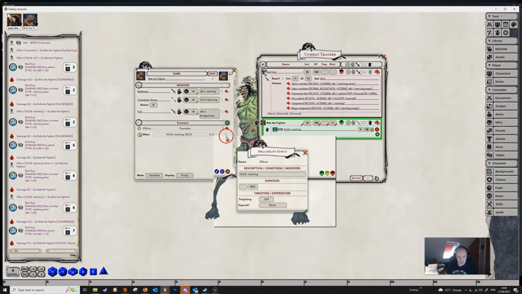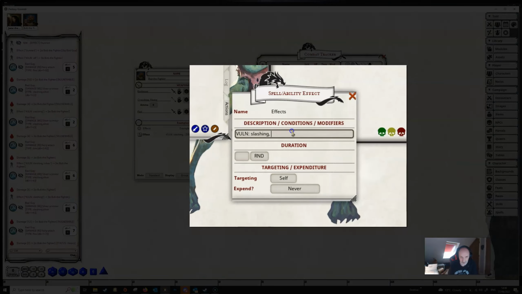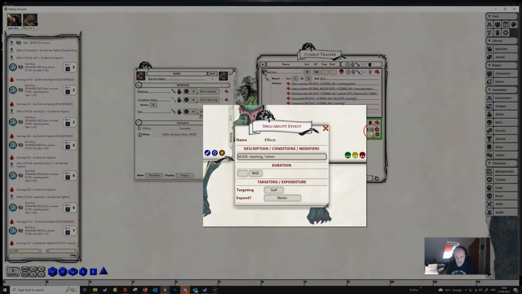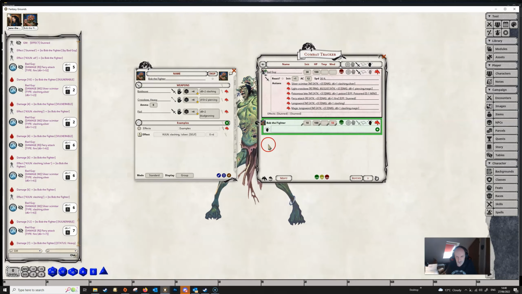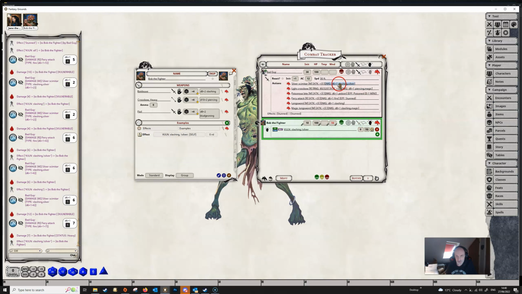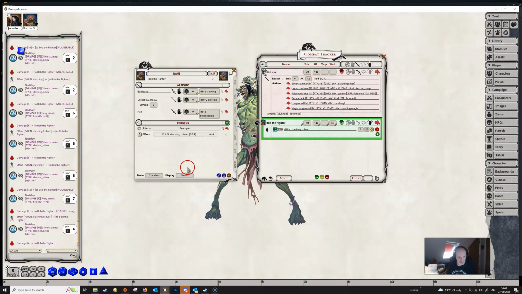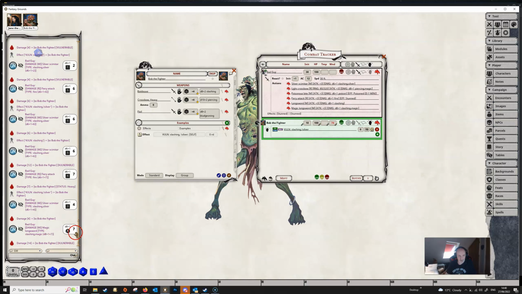We could also limit this if, for example, we wanted to make him vulnerable to slashing damage, except if it was silver, then we can add in the "!silver". If we now swap out these effects, if he takes some damage from a slashing weapon that also has silver in it, then he's going to take a normal amount of damage. But if he takes slashing damage from this other weapon here, then he's going to be vulnerable and he's going to take double damage.